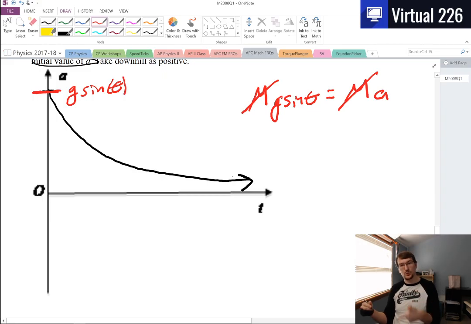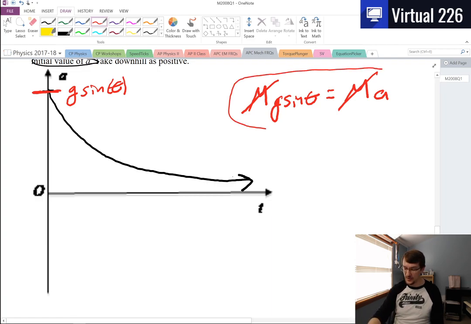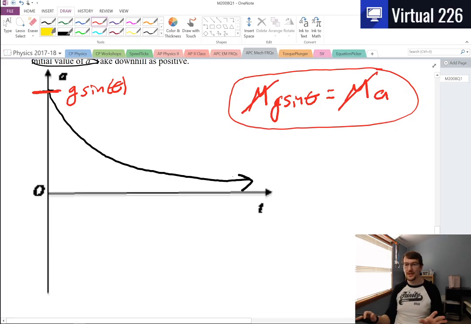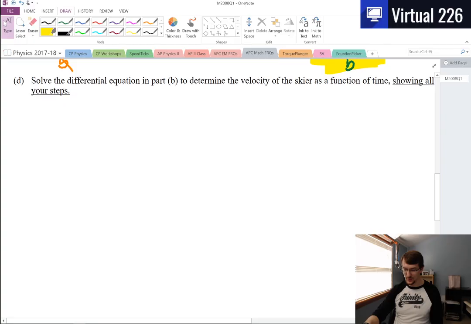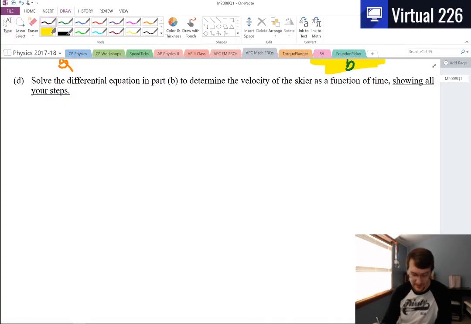So right there, we just got 3 points for that by drawing a curve, didn't hit the x-axis, and we knew just from our F equals ma equation what that initial point had to be. So right there, without doing any calculus, we just got 12 out of 15 points on this question. You can move on, rip it to the next one, and go, go, go, go, go. If you want to do the calculus, though, let's solve this differential.